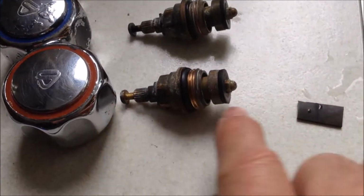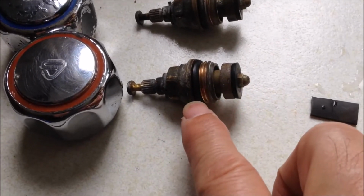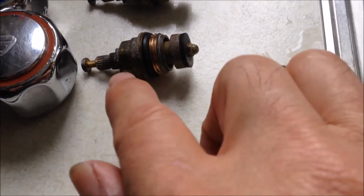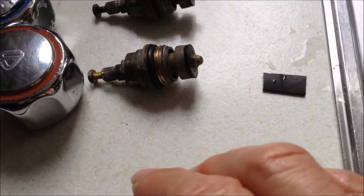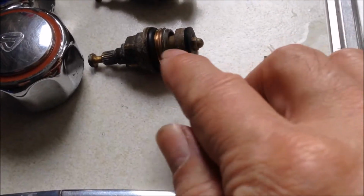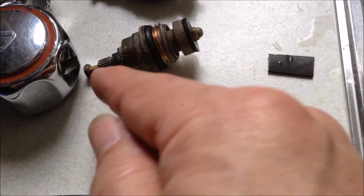So when you change the seal, change all of them: the washer, the O-ring, and the one inside there, unless you are sure you recently changed them and there is no leak. Sometimes we only change this washer, but it is better to change the washer, the O-ring, and the O-ring inside for the stem.